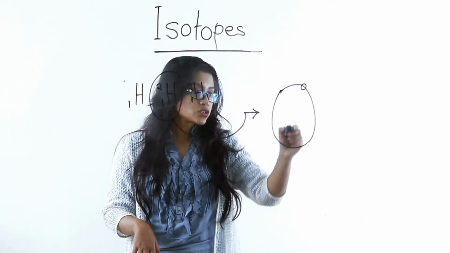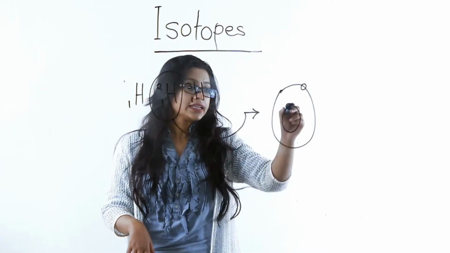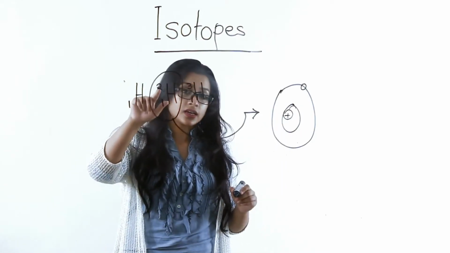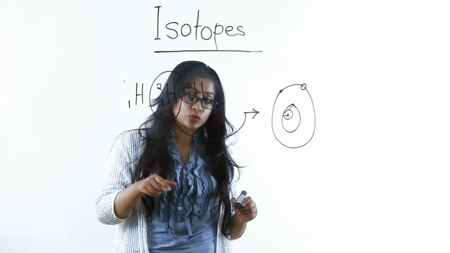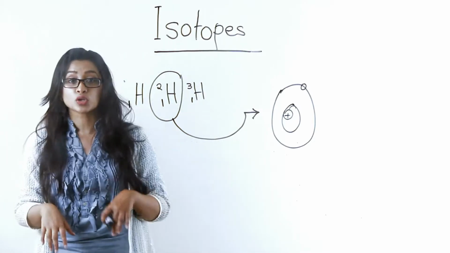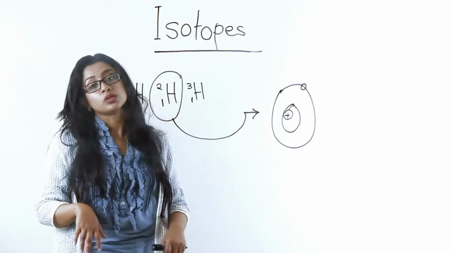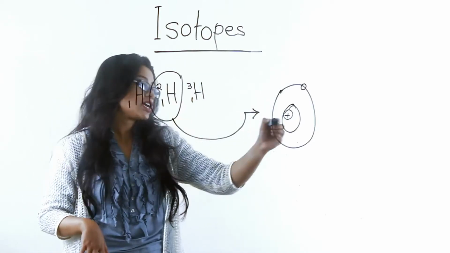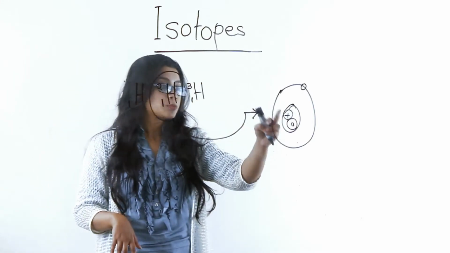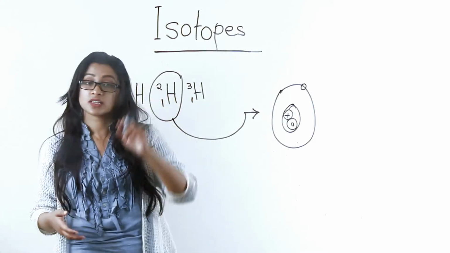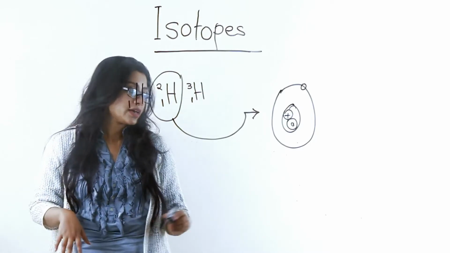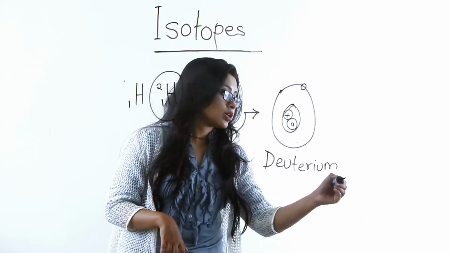Here you have the electron, this is the nucleus. In case of the usual hydrogen, we have only 1 proton. But see, there's the mass number, which is 2. So mass number, as we know by now, is the summation of proton and neutron. So along with 1 proton, what we have in here is an extra neutron with 0 charge. So the proton plus the neutron is making up the mass number of 2, thus causing the isotope of hydrogen, which is also known as deuterium.